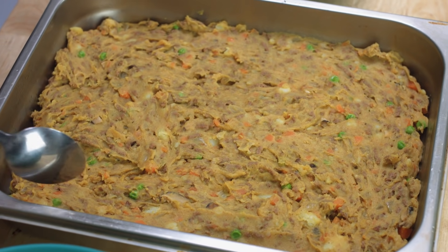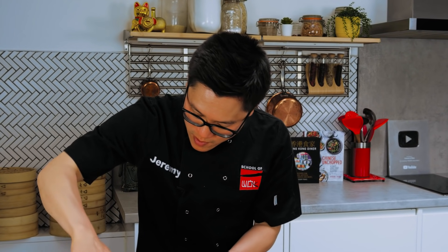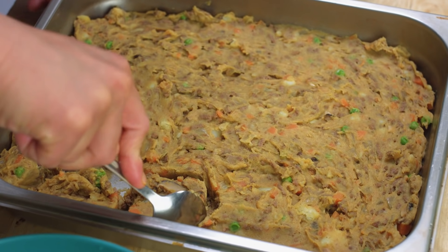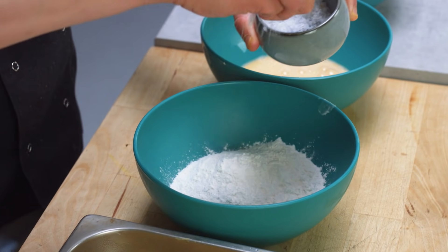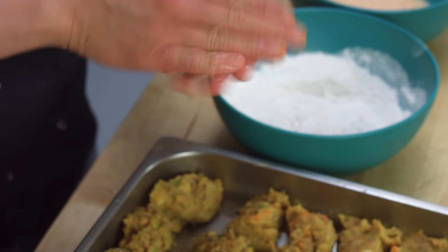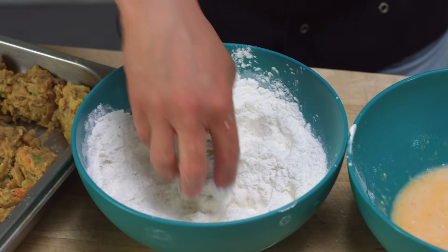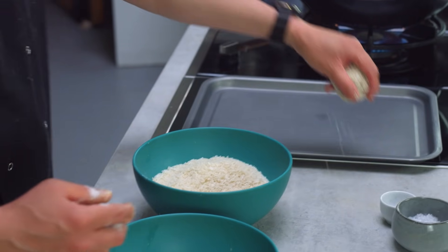My mix has had a couple of hours to cool in the fridge and it's now nice and solid. You want a reasonable amount per croquette. I've set up my pané ingredients: just plain flour with a good amount of salt and pepper, beaten egg, and panko breadcrumbs. Shape into round balls, straight into the flour, straight into the egg, and then into the panko. Out onto a tray, give them a press, and keep going until you finish the mix.